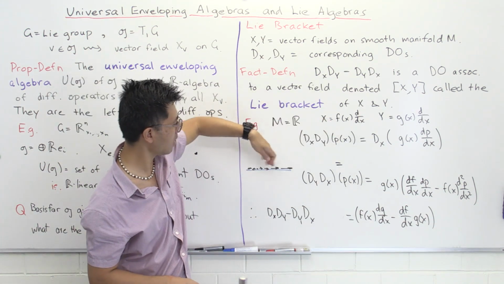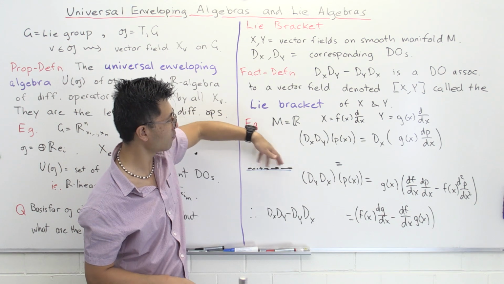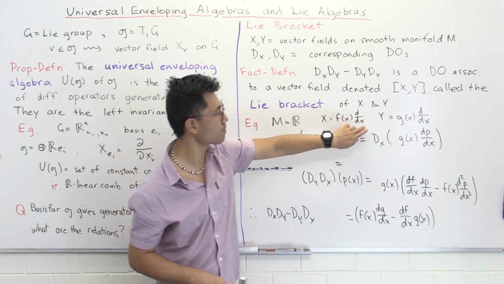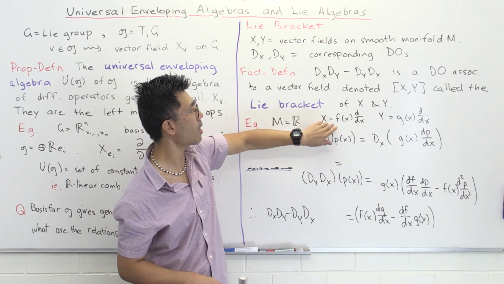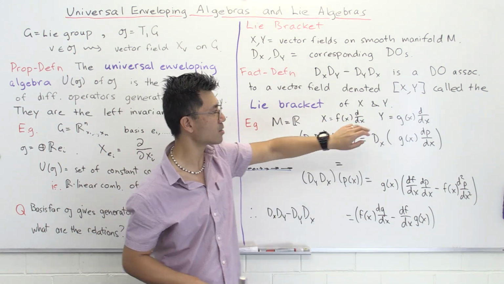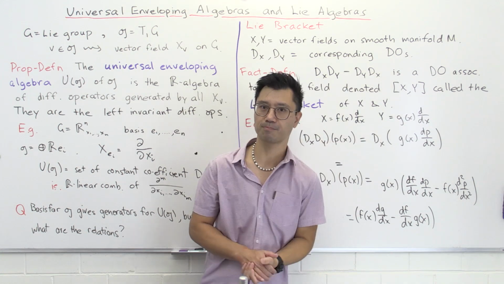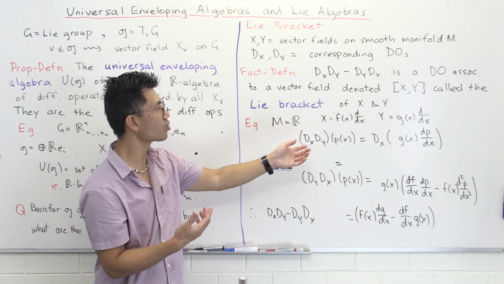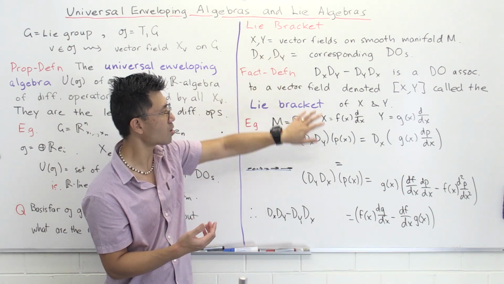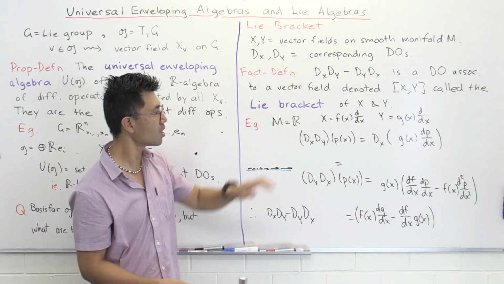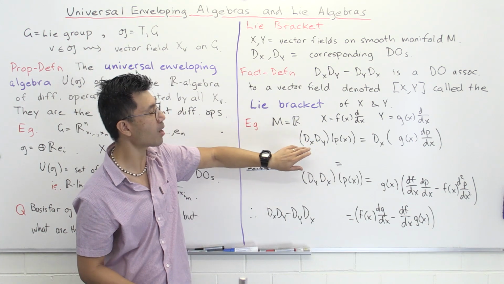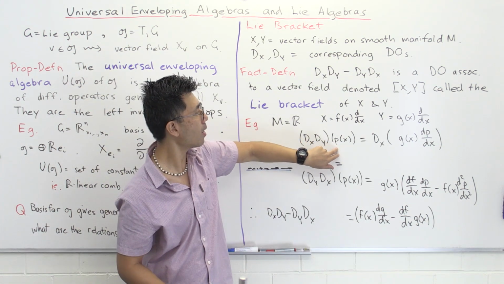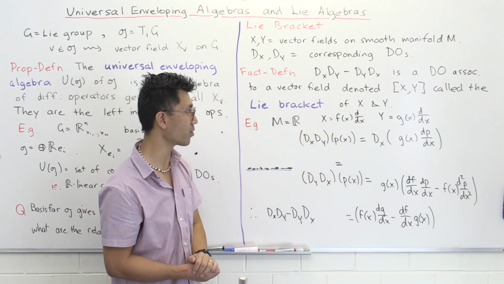So basically, what is the vector field here? At every point, you essentially just have to give a multiple of d dx. So x may be f of x times d dx, and similarly y may be g of x times d dx. So these are two general differential operators associated with vector fields on the real line. So let's do the first calculation. Let's apply the two differential operators dy and then dx to some function p of x. Let's just see what that is.